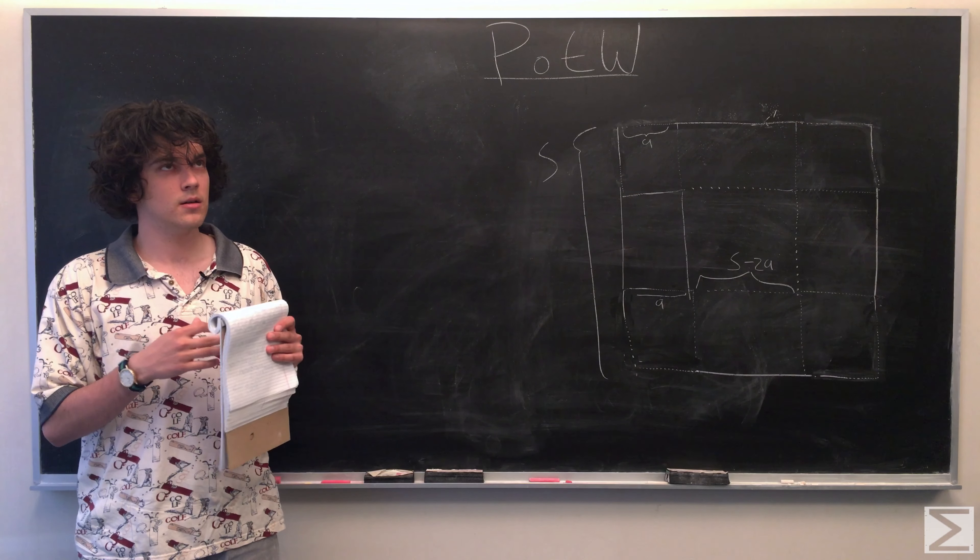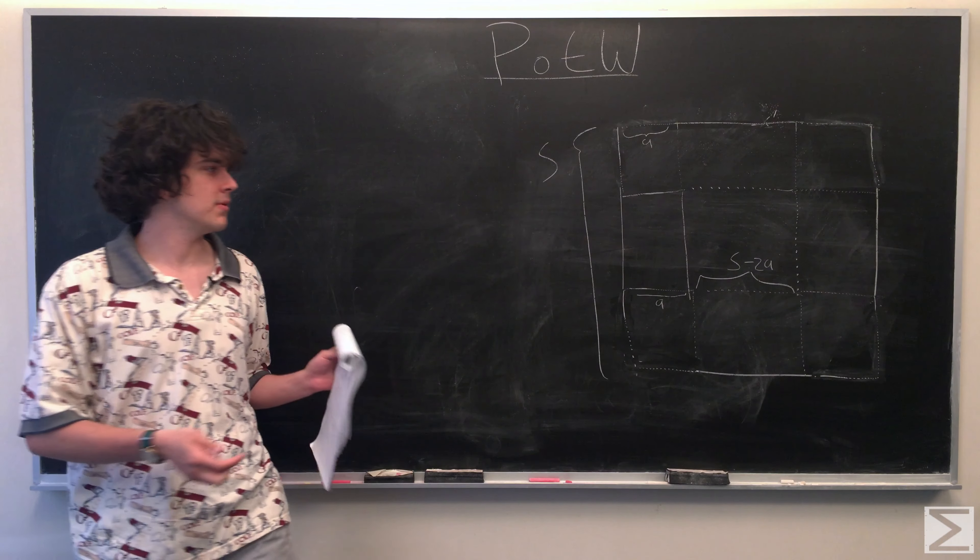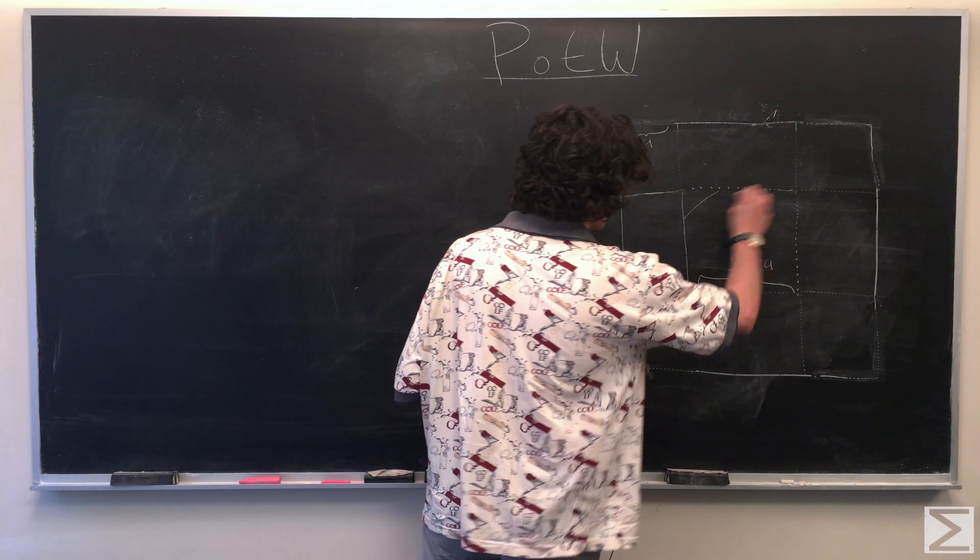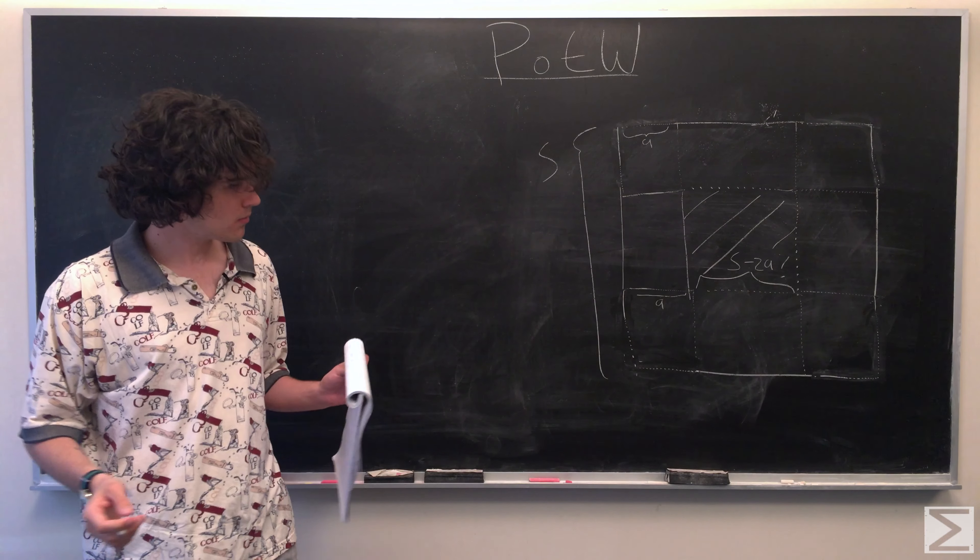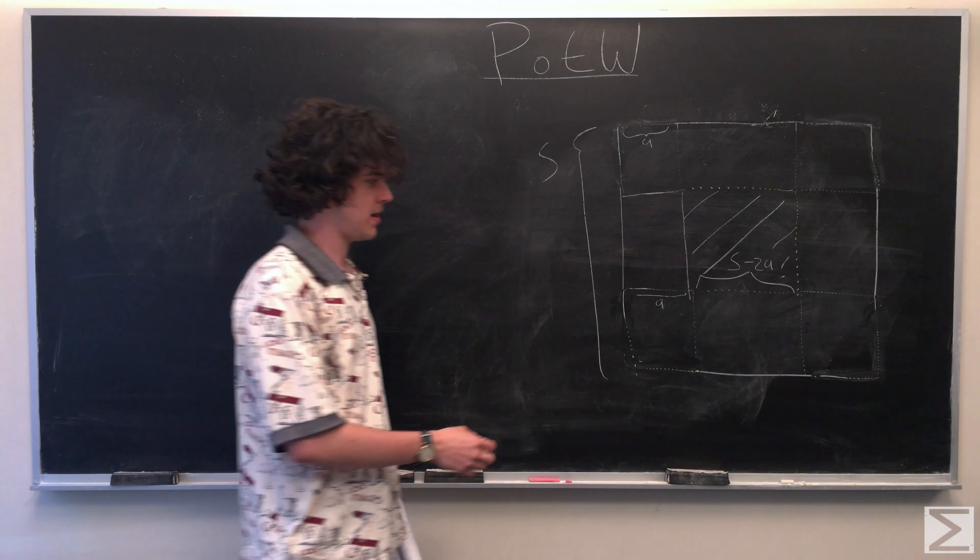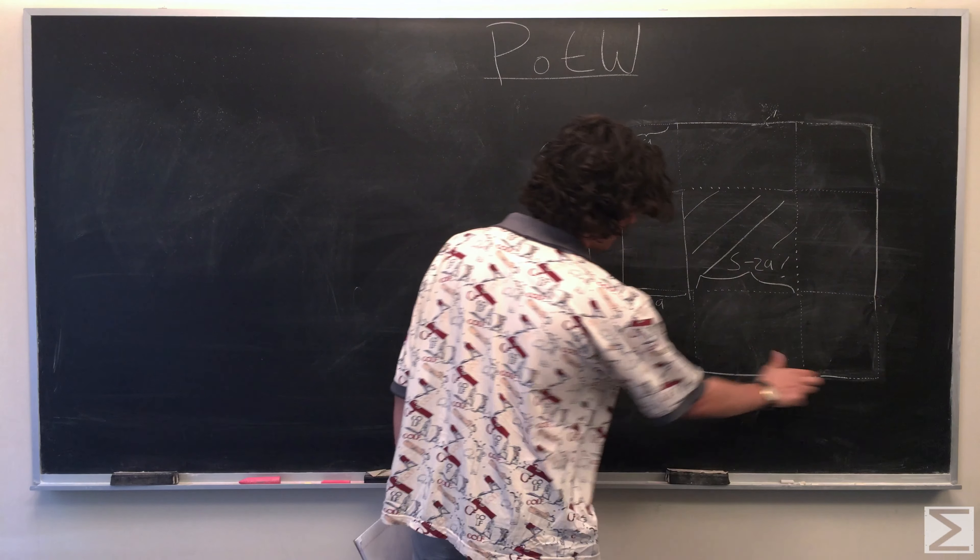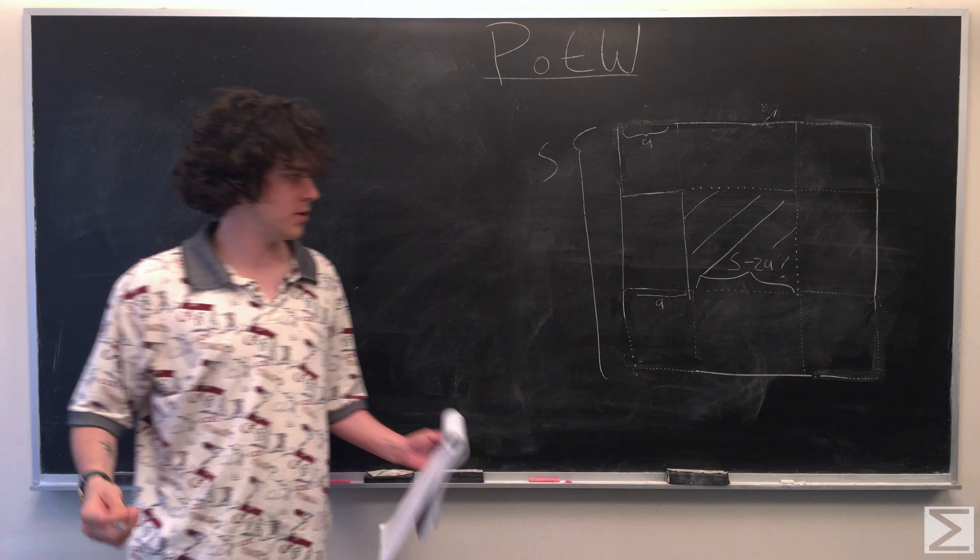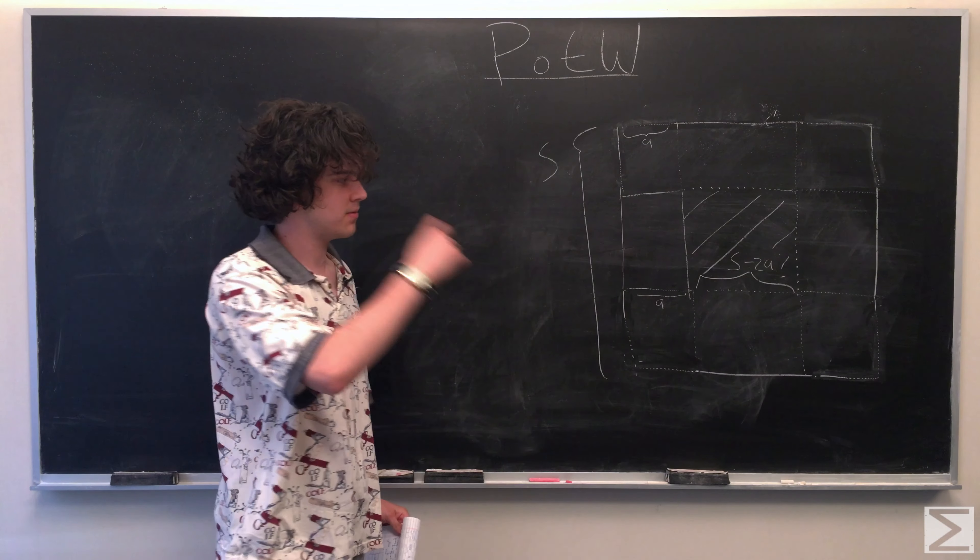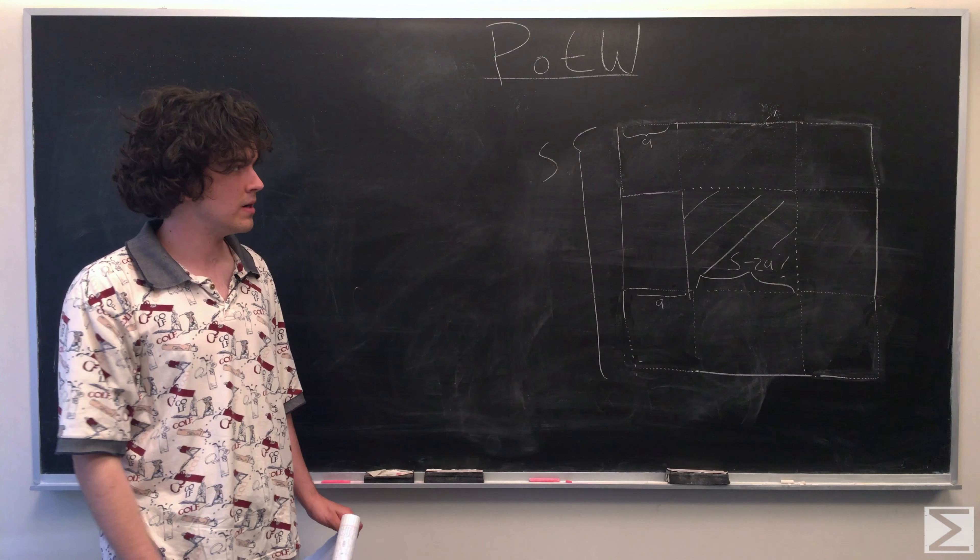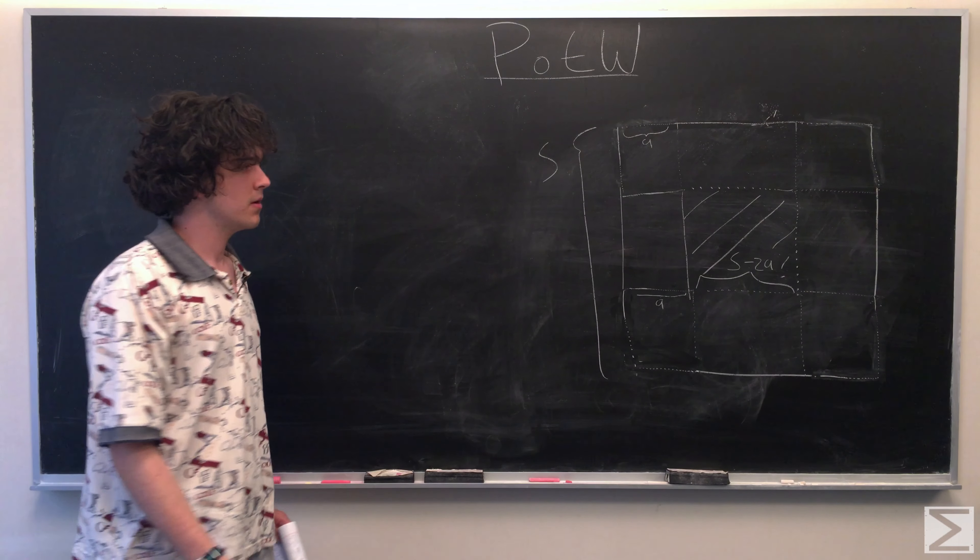Of course, the length and width make up the area of this base here, which we can deduce by knowing that these are symmetric or congruent squares. Then this is going to be symmetric. So the length of the base is going to be S minus 2A. Of course, that's a square.